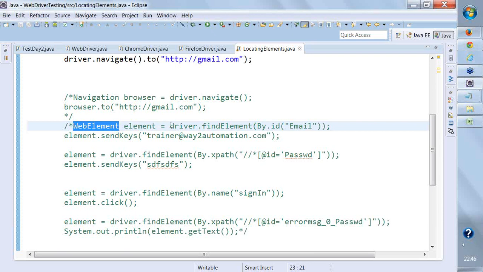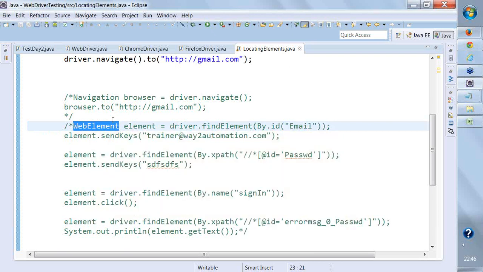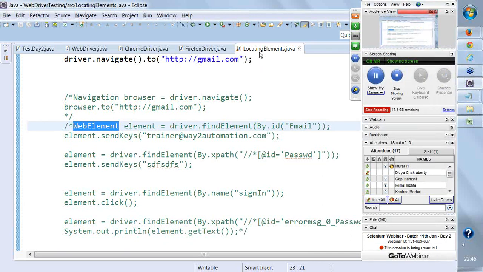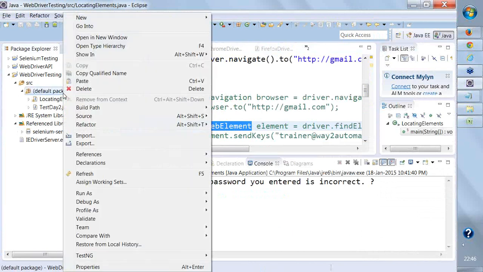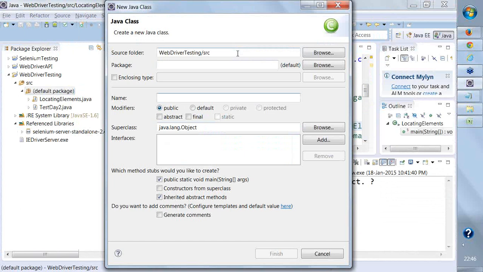We have stored the entire element, the entire text box, into a variable with the help of this WebElement interface. So what is the relevance of this? I'm going to explain it in our next lecture. After this, it should be very clear to you why we will be using this WebElement, what the relevance of storing an element is, and how we're going to add logics to these elements, right?